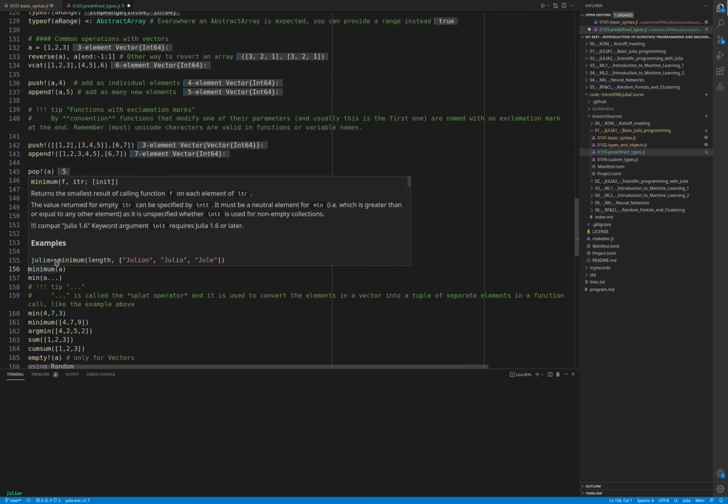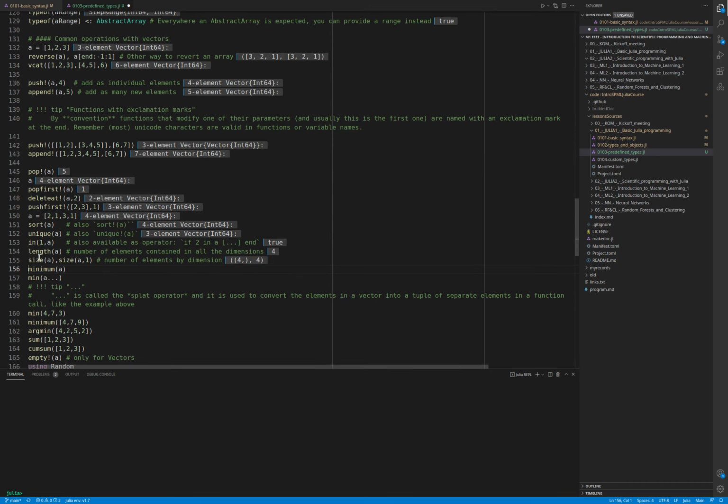If we do not specify anything, we end up with a tuple with just one element, because a vector is a one-dimensional array. We'll see tuples later, but the important bit is that this is split by dimension. If instead of a vector we had a matrix, we would have two values.